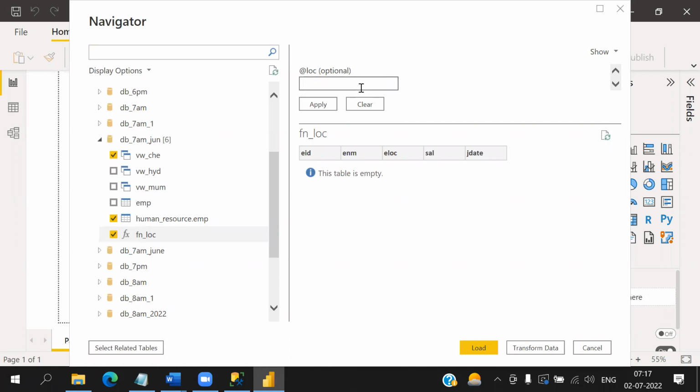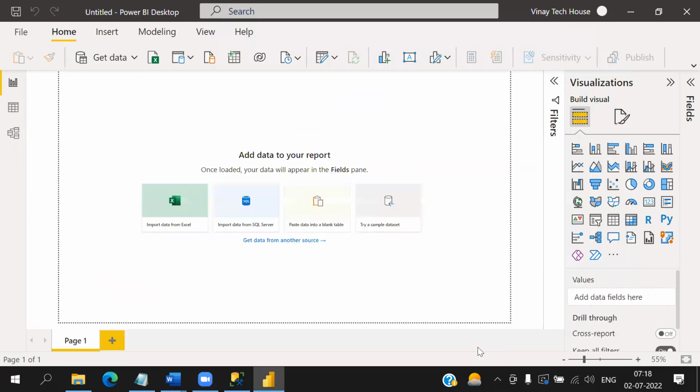I will pass the argument location Hyderabad. Click apply, and it will show you Hyderabad data. Total objects: one view, one table, one function. I passed the argument to the function and I'm able to see the data. Click load. From 3 objects, we got the data.